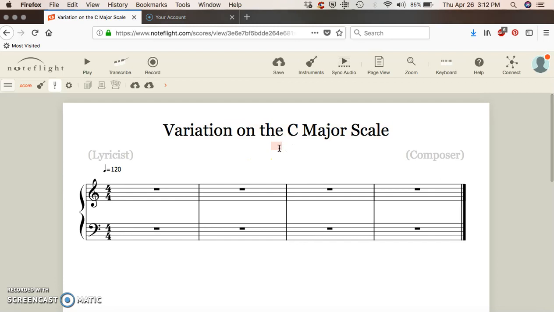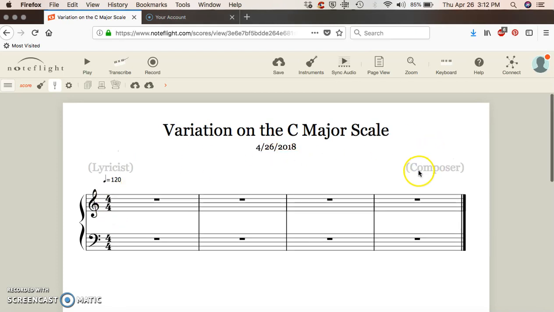For the subtitle, we'll do today's date, my name for the composer, and then lyricist as student's name. Okay, so first step's done.